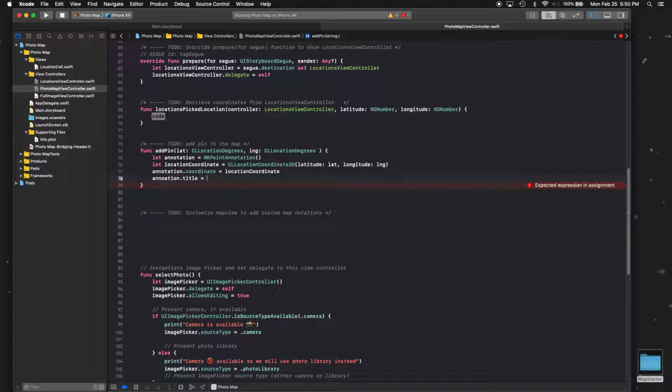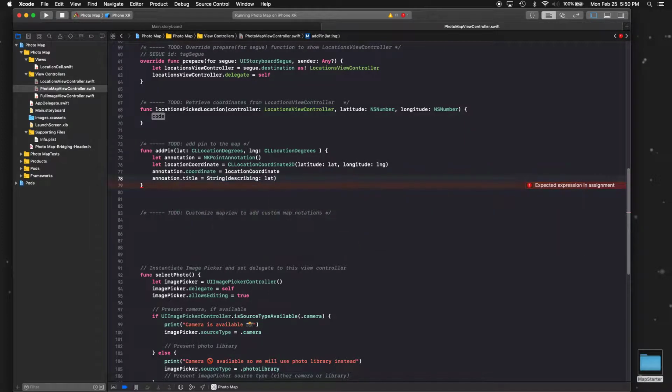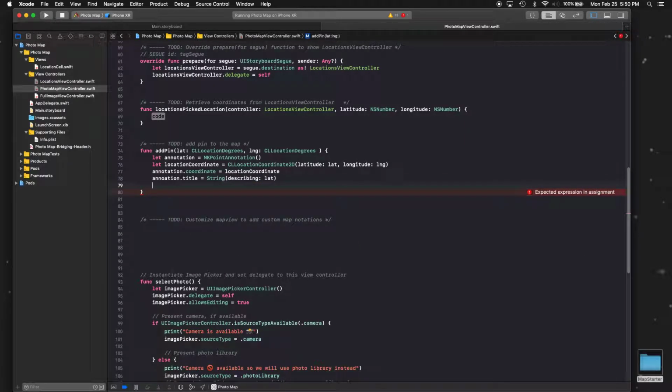And this is where you can play around and give it whatever name you want, like the coffee shop, or later on if you want to do a bonus, you can look in the API and see how to retrieve the title of that place that was selected and give it that title. But for now, we're just going to give it the coordinates of the latitude. That's going to be the title of our pin.